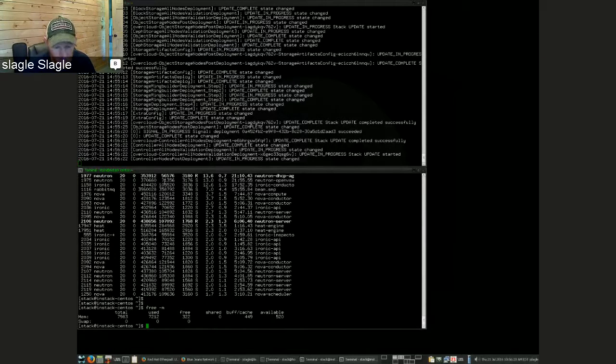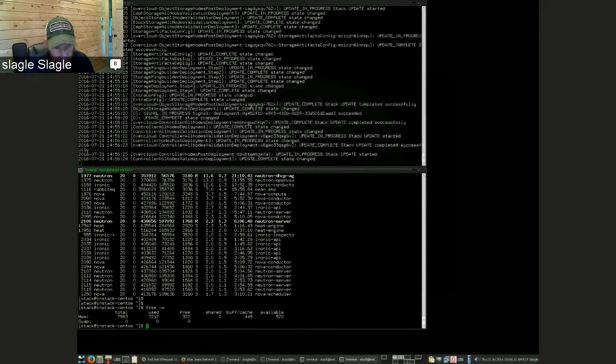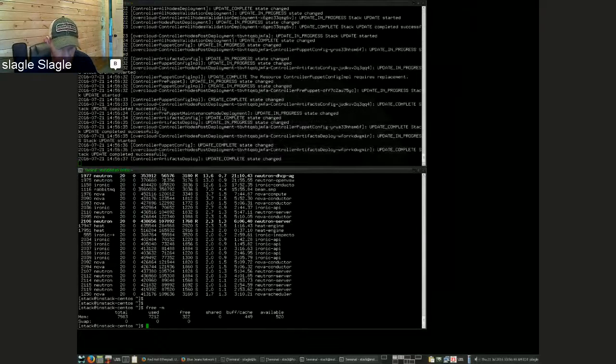Now you can configure all that so it doesn't spawn as many workers for every single process, but just the out-of-box configuration, it's going to spawn as many based on however many CPUs you have. But if you have plenty of RAM on the undercloud and like 24 CPUs or something on a bare metal undercloud, I don't think you're going to be hitting any bottlenecks on the undercloud side.